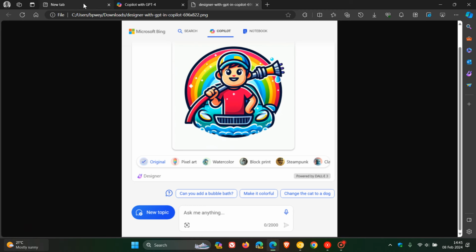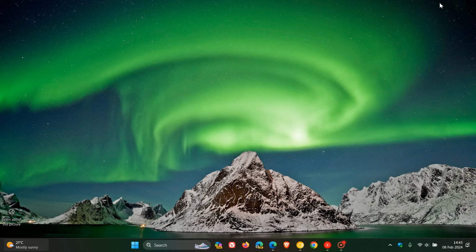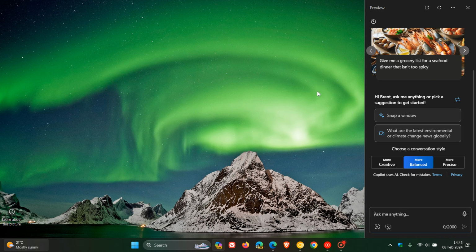Now, with that all out of the way, something else to take note of is that Microsoft has hinted over on X that Copilot on desktop may be getting a full screen mode. Now, if we head to my desktop, here you can see, if we just open up Copilot, at this stage, you cannot resize Copilot. And I have posted a video, which I'll leave down below, where Microsoft is going to be rolling out a larger Copilot, which you'll have the opportunity to also bring back to its original size. Now, this was a new kind of announcement by Microsoft answering a question over on X.